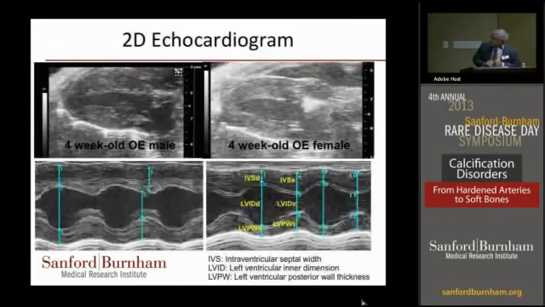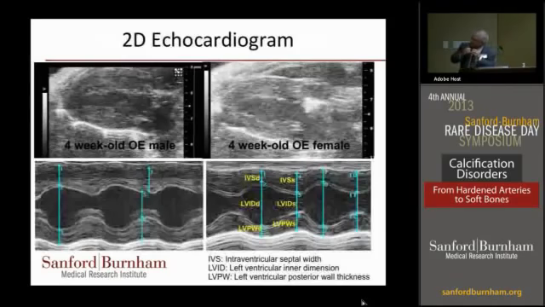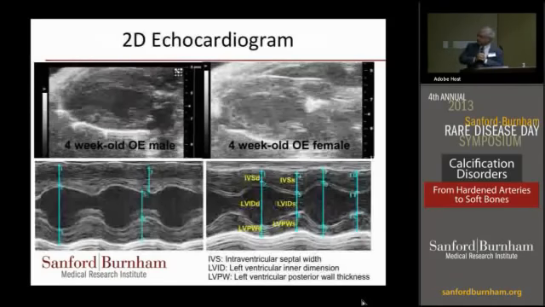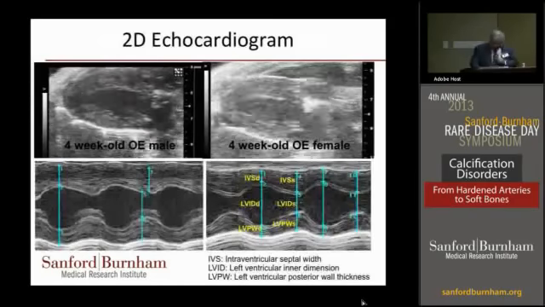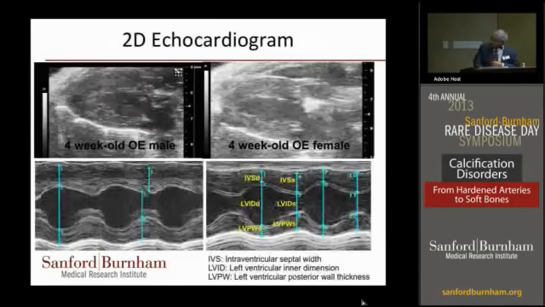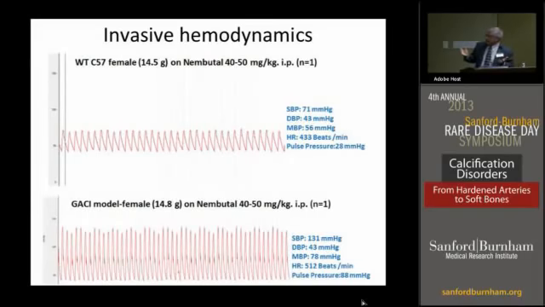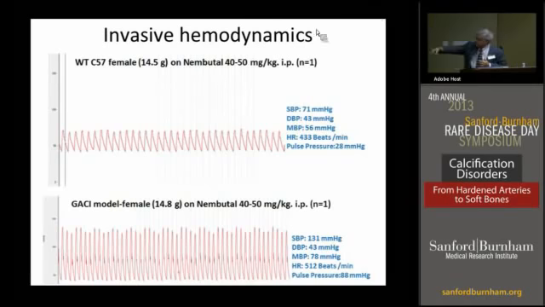And here in these videos, you should clearly see how the 2D echocardiogram is abnormal in the 4-week-old male mouse compared to the female mouse, with aberrant or affected cardiac function. Look at hypertension. Female mice are easier to catheterize, so it is easier to do these measurements than in male mice, where you essentially have a solid, calcified tube, very hard to put needles in. But here you see the pulse pressure in a female model is 88 millimeters of mercury versus 28 in the control.